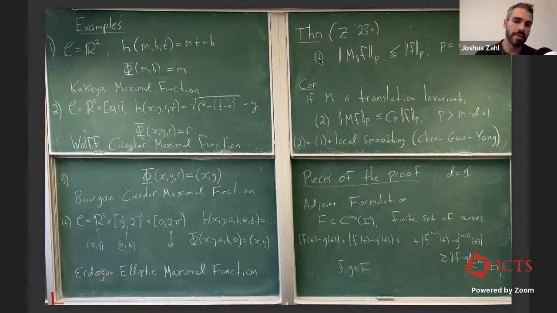Certainly this f of t minus g of t plus f prime of t minus g prime of t, and so on, this sum is bounded by a constant times the difference f minus g in the C^(m-1) norm. That's more or less the supremum of this quantity. But I want a reverse inequality for every time t. And so what does this mean?